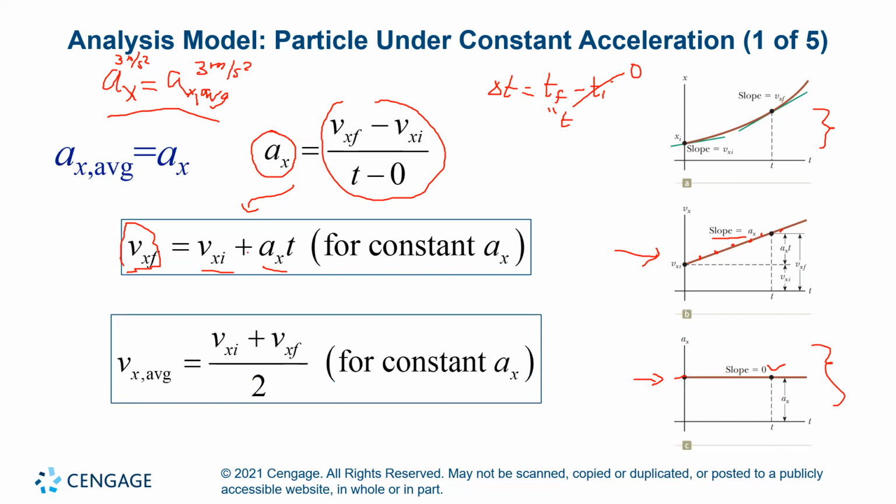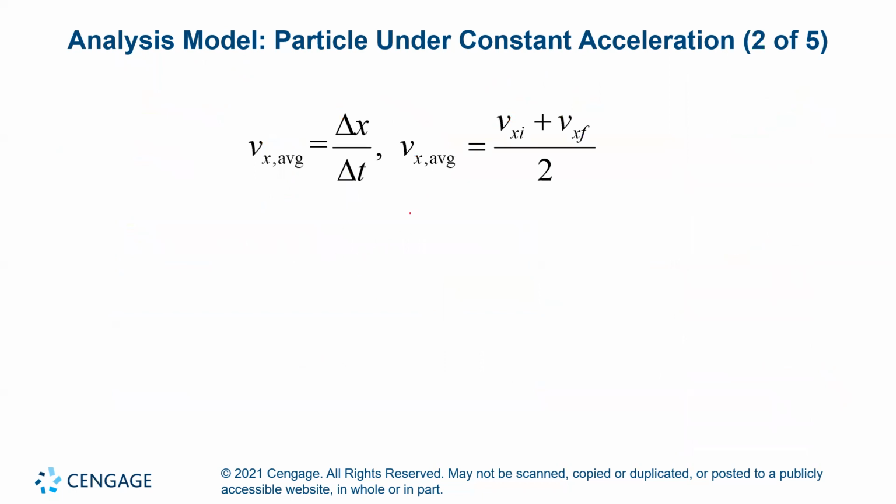And we have another formula. This is the second formula: Vx equals (Vx initial plus Vx final) over 2. This only applies for constant acceleration. For example, if your initial velocity is 3 meters per second and your final velocity is 6 meters per second, and you want to know the average velocity, remember, we have to assume that the acceleration is constant. You can just get the average of those two velocities, and that turns out to be 4.5 meters per second. Remember, this formula only applies for constant acceleration.